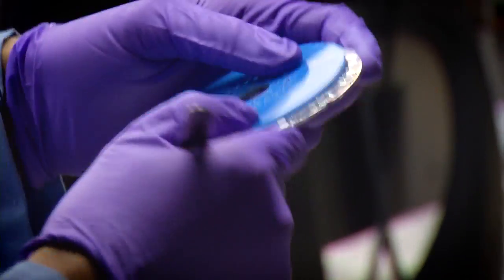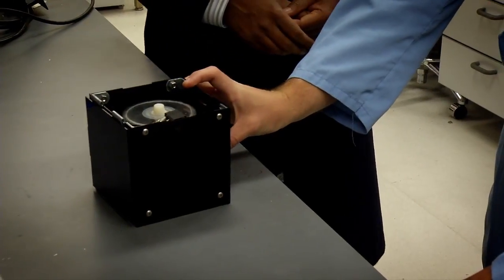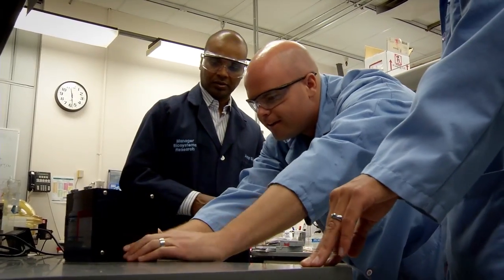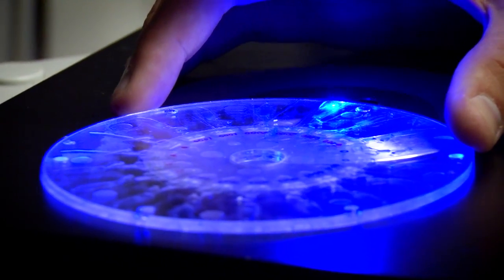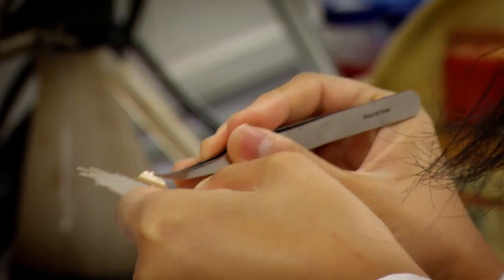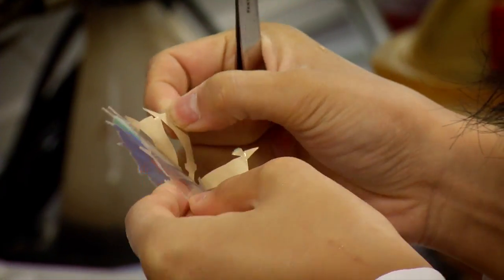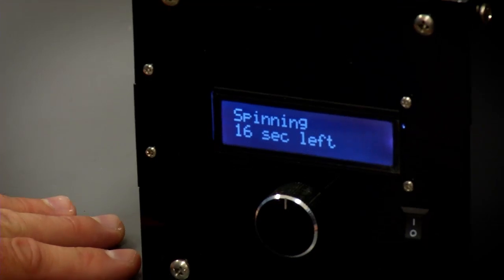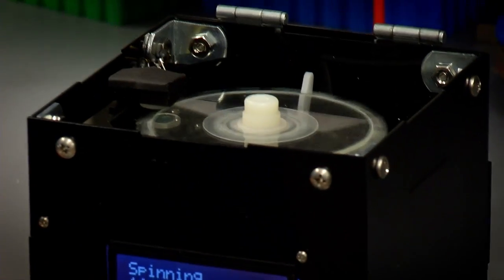What is unique about this is that we have finally figured out a way to do these assays that are fast — in 10 to 15 minutes you get the results — without sacrificing any of the sensitivity. We want to make sure that we can look for things the doctor needs to diagnose you as early as possible in whatever disease you might be suffering from, be it cancer or some kind of infection. The combination of speed, the small size of the device, and the fact that it is very sensitive makes it pretty unique compared to many other things that people have tried before.